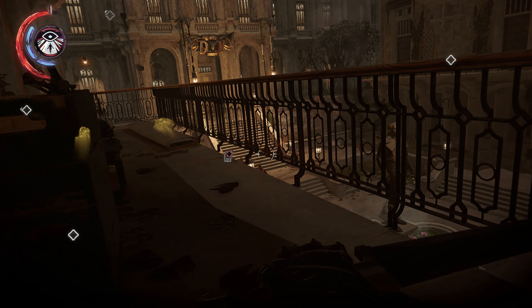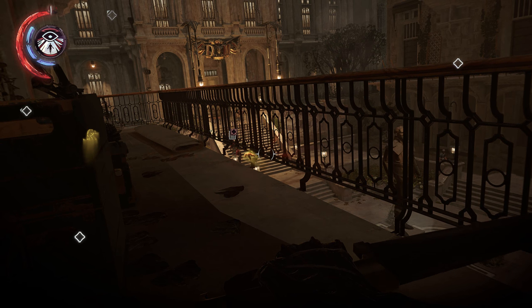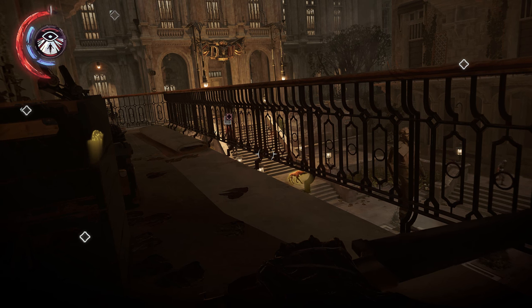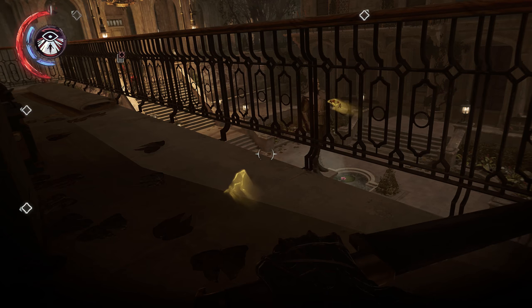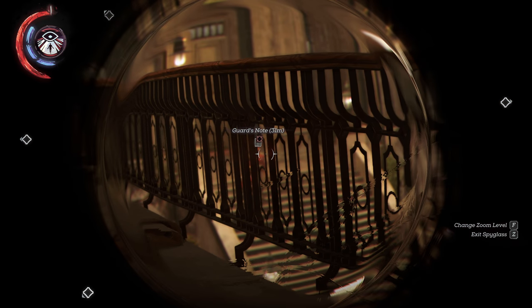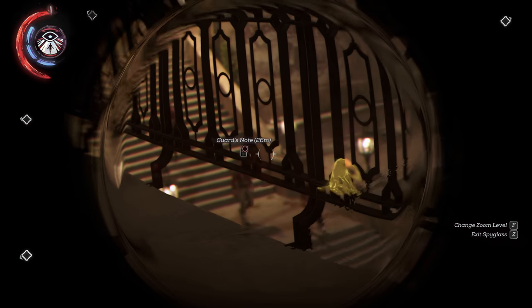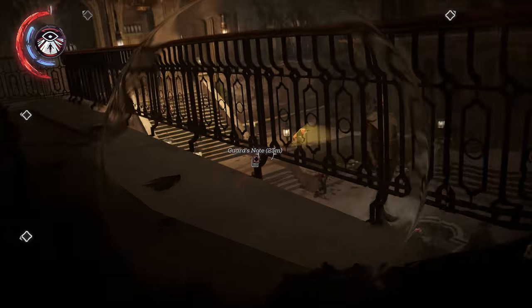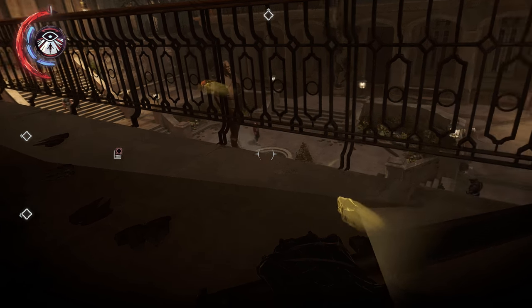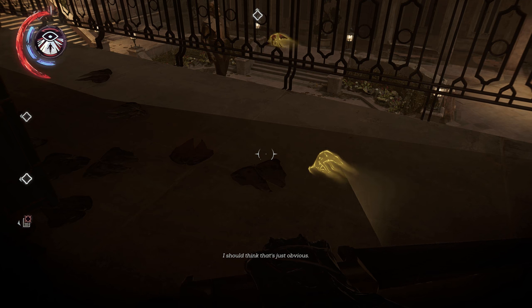Come on. Come on. Need you away from your doggy friends. Really away from your doggy friends, if you don't mind. That's right. Good guards, good stupid guards. Come on down, wander back to your positions. I do think the officer should get extra rations. We work harder, and we come from better families. Of course. Just obvious.